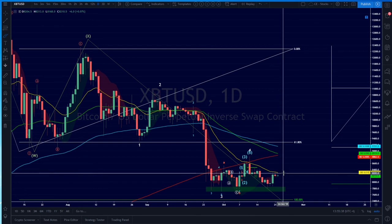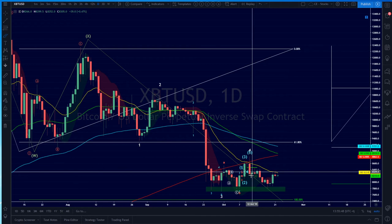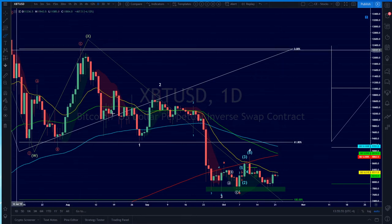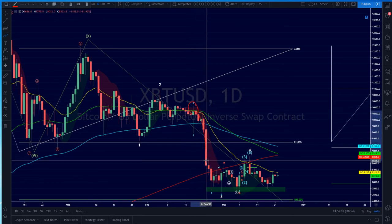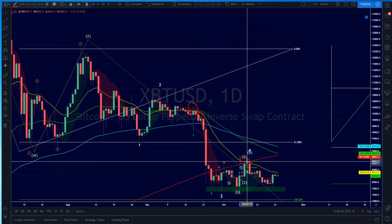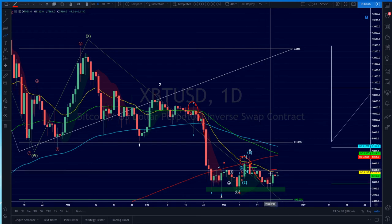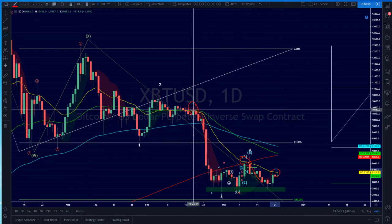Of course, if we go to a daily, these are going to be right above. This is our major overhead resistance, the 21 exponential on the daily. We had a cross when we were consolidating in this cluster up here. We tried to push above it. It was a clear rejection. Now we're going to be attempting to push above that 21 exponential again. And just to put things into perspective here, we tried to push above it and we had our clear rejection. We tried to push above it again and we had not as impressive of a rejection, and now we're trying to push above it again for the third time since trying up here.